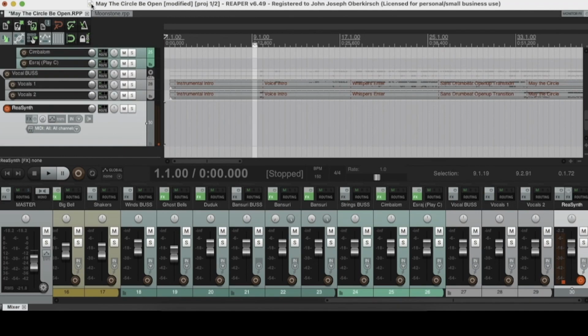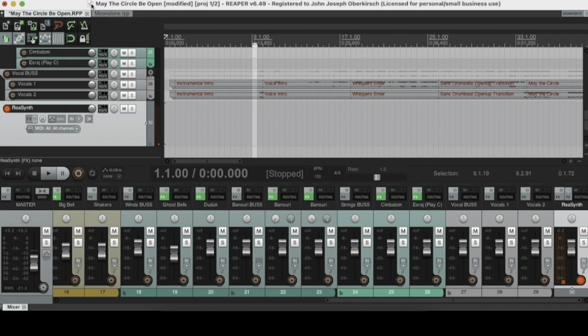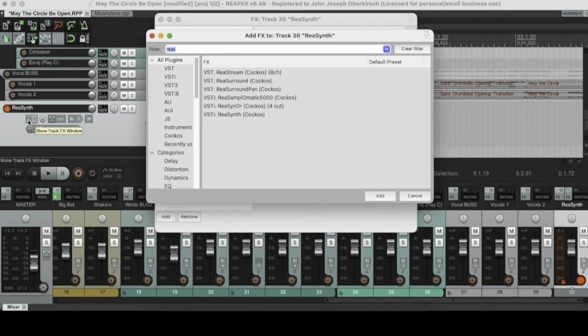My first drawback of Reaper is that there's no virtual instrument plugins or audio samples, loops, one-shots, etc. Although I do love the overall interface of Reaper and the DAW itself, it does not come loaded with these extras such as other DAWs like Logic, FL Studio, etc. So yeah, there's no audio samples, one-shots, or loops of any kind that come standard with Reaper. And then there's technically one virtual instrument. Let's check it out. It's called ReaSynth.